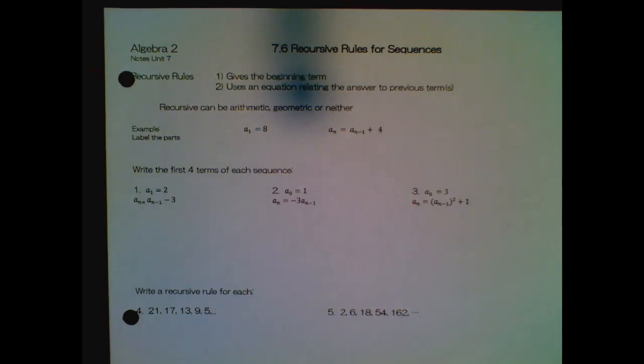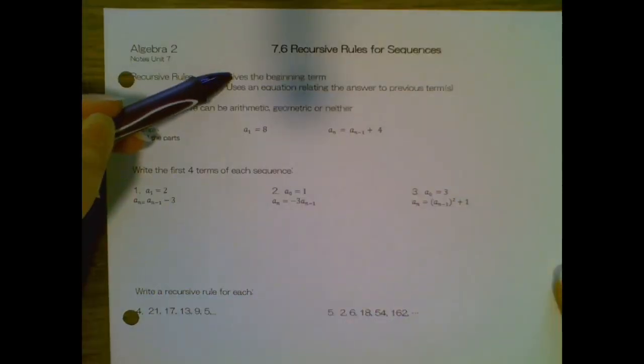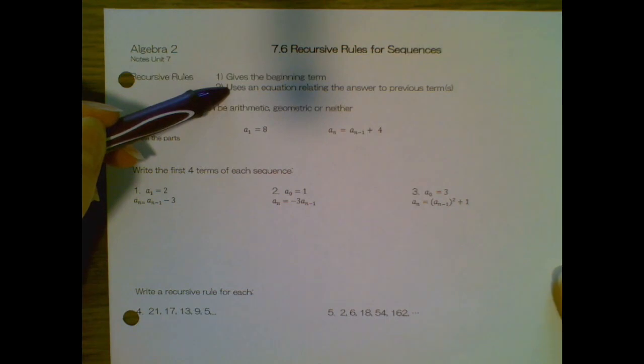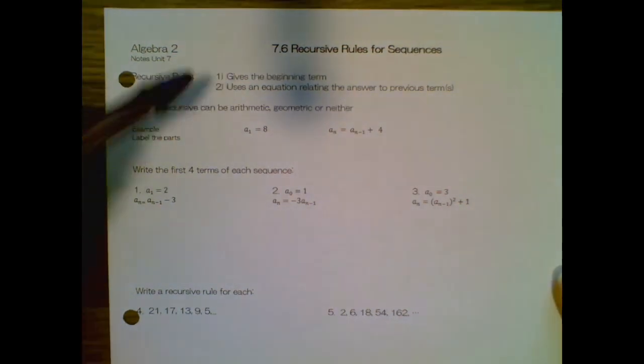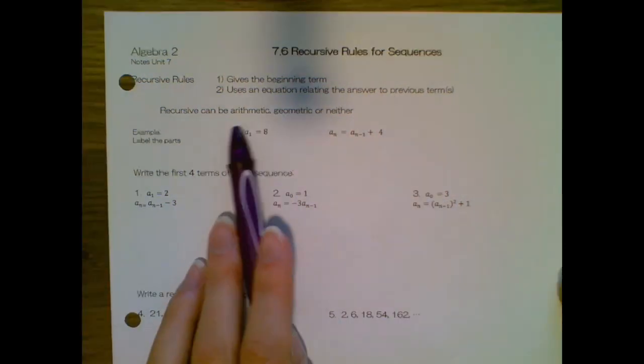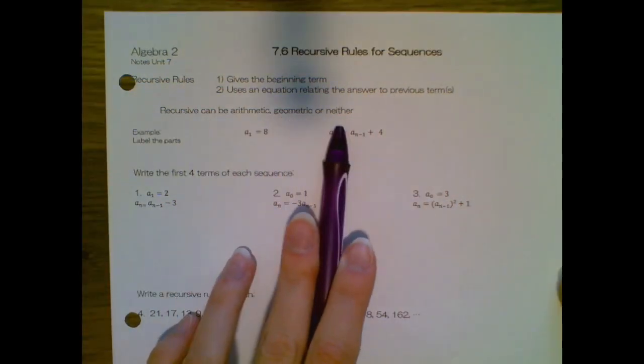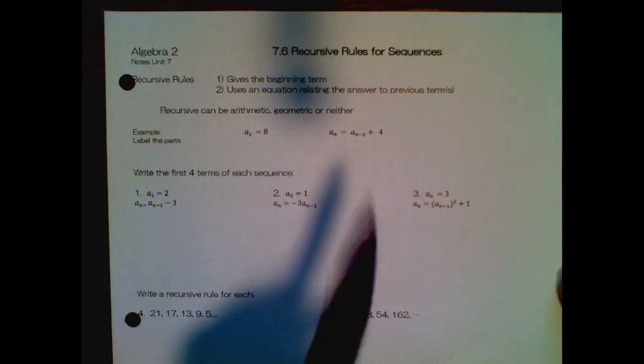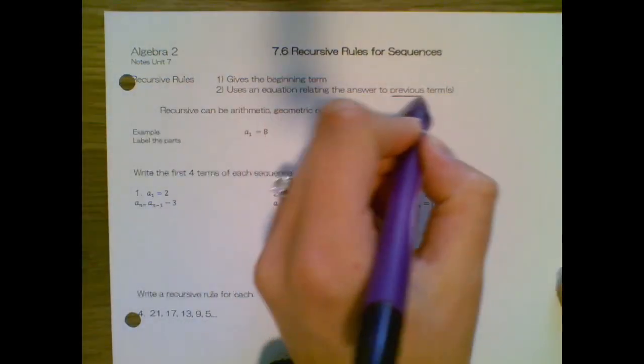Today we are going to discuss recursive rules for sequences. Recursive rules give the beginning term and use an equation relating the answer to the previous term, okay? So recursive rules can be arithmetic, geometric, or neither. The key though is you are using the previous term for these recursive rules, okay?